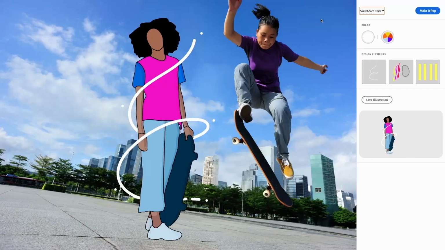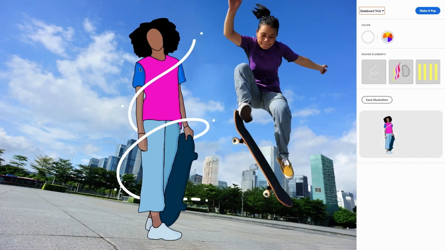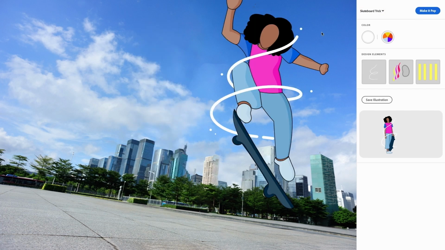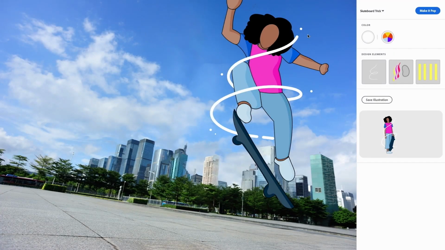Okay, so let me take this other picture that I have here. But then now, to match this image, I'll have to manually move and edit all of these shapes one by one. But because our technology remembers where these shapes are coming from, it can analyze this new image and remap this illustration, moving all of these shapes to their right places. It has also made sure that the joints and the edges stay connected, it has cleaned it up, and even moved this swirl so that it stays attached to the same body parts.